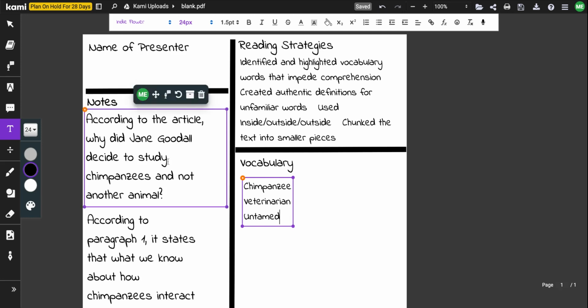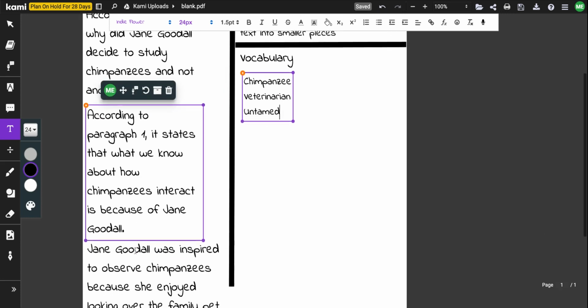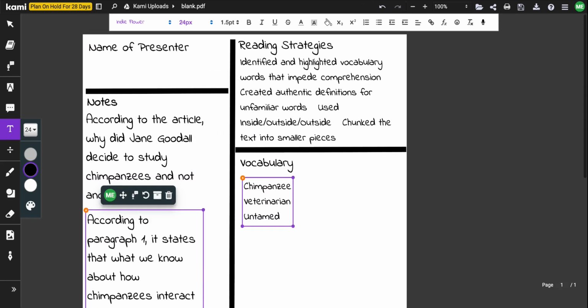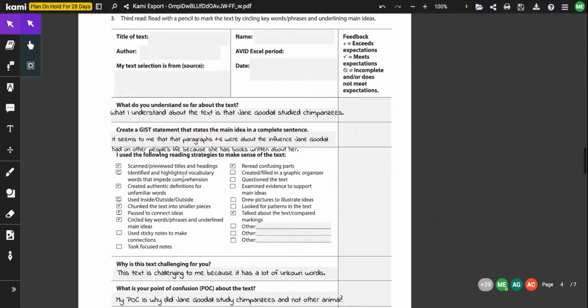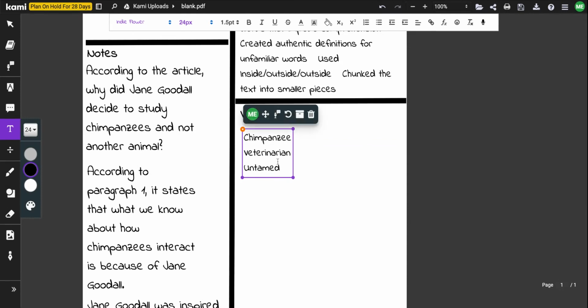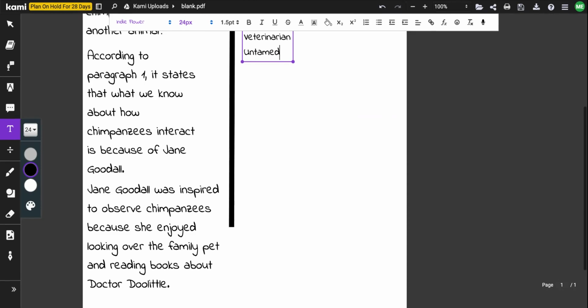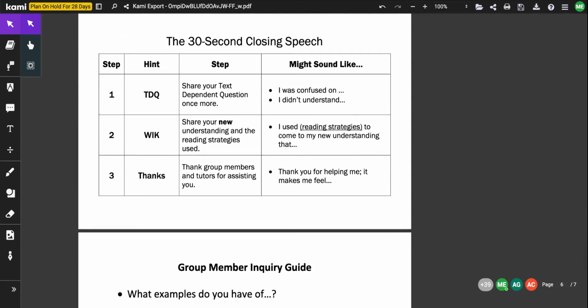So this is the Scholar Group process. Again, we want the presenter to answer their own question with questions provided by the group members to guide them to the answer. We have the reading strategies, which, remember, I was able to get from my Scholar Group request form right here. And last but not least, we do have the vocabulary. Again, 3 words that you want your group members to know. Okay, so once I'm done with that, all I have to do now is close the speech.